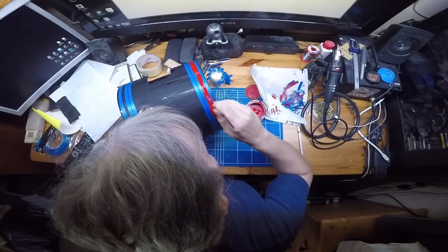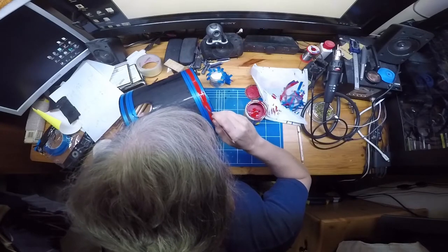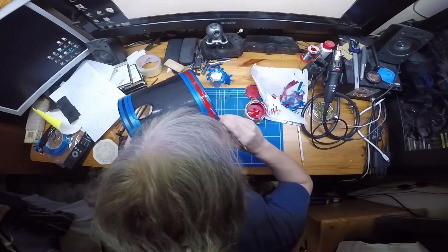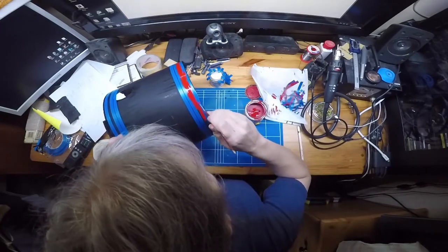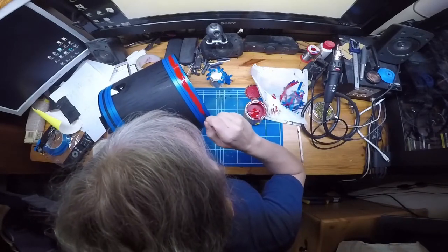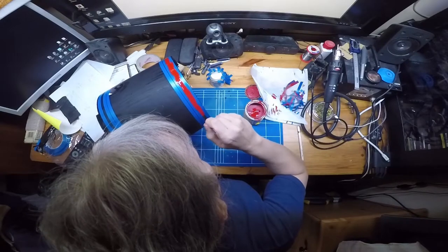So lay it down. I'm not putting huge amounts of pressure on the brush here, just enough to get the paint to flow and stick onto the surface. And as Bob Ross used to say, happy thoughts, happy brush, happy paint. I don't know if anyone has ever watched Bob Ross back in the early 90s or the 80s. I used to be an avid watcher of him doing his paintings. But I don't have enough imagination to do that sort of painting anyway. So we just plod on with laying some paint down.